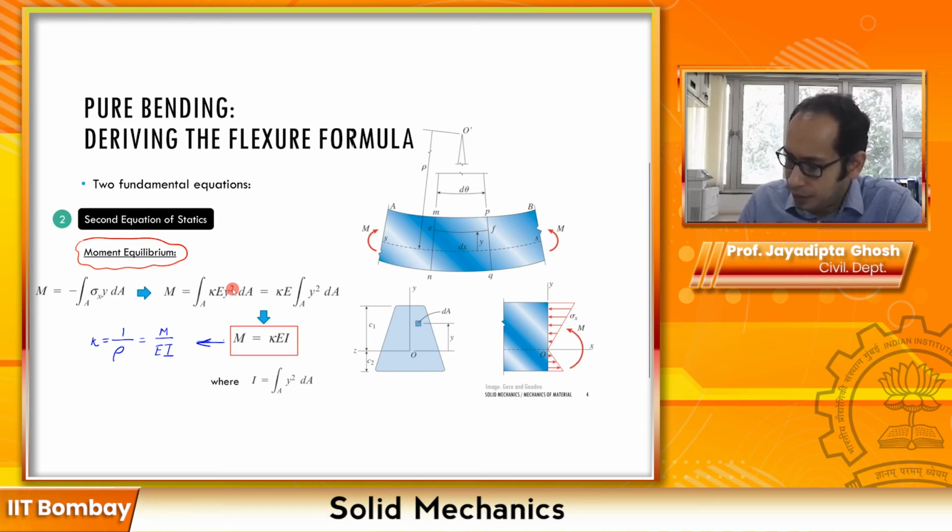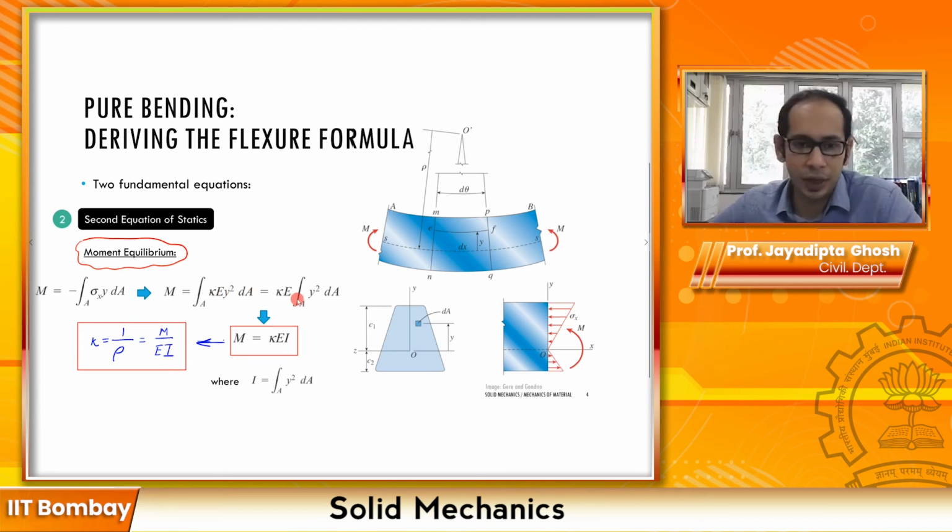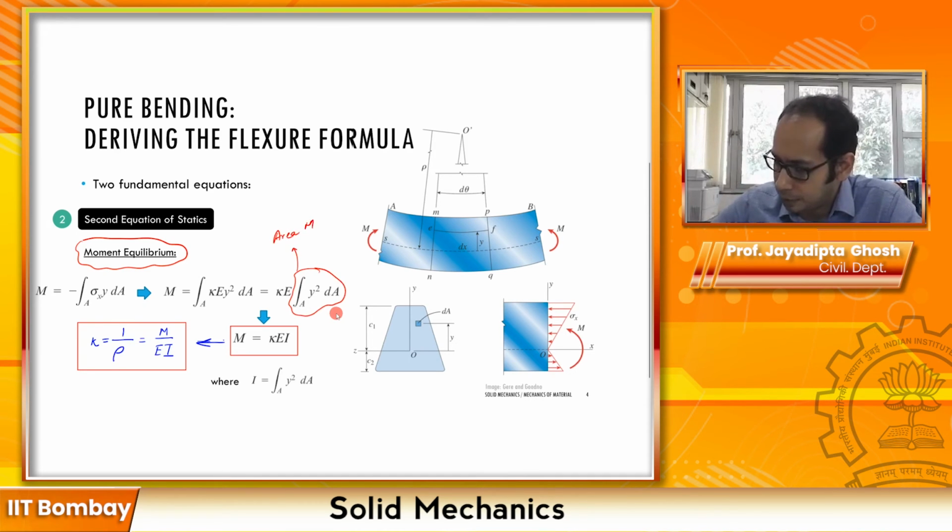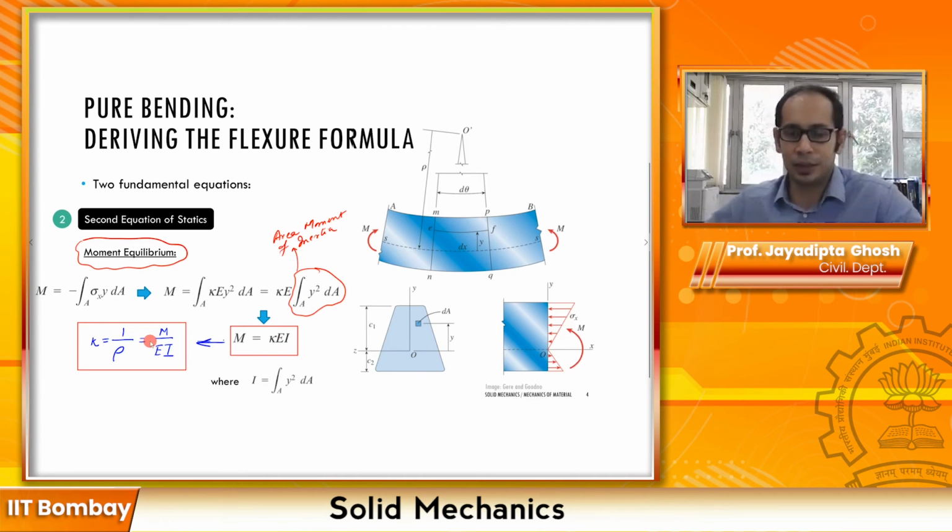Now what is this I as derived in this relationship? If you see this relationship over here, it eventually simplifies to the integral of y square dA, and this integral of y square dA is nothing but I. This is your area moment of inertia, if you remember from what you have studied in +2, and I will give you some other references as well. This is the area moment of inertia, and you are calculating this about the z-axis in this particular case, so it is I_zz if you want to say. So this is about the z-axis over here, and you get this relationship.